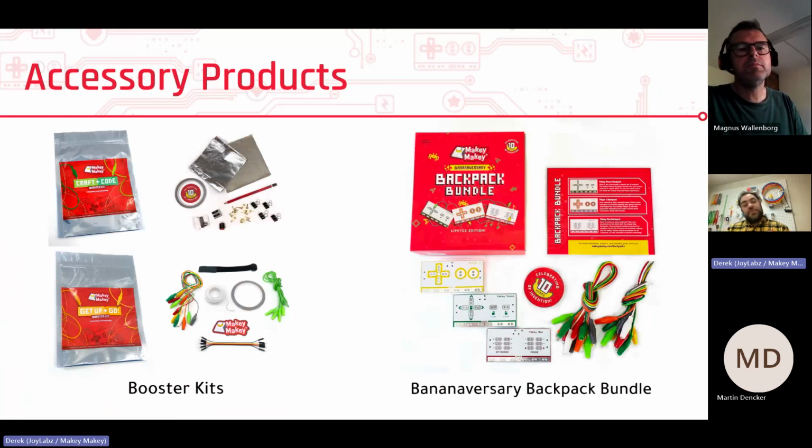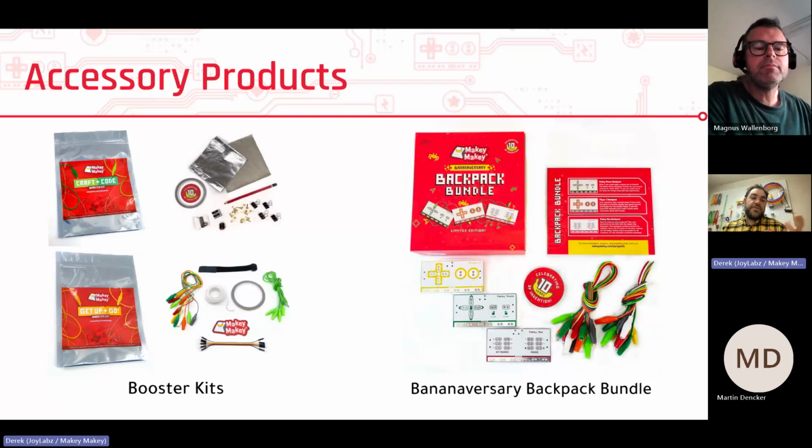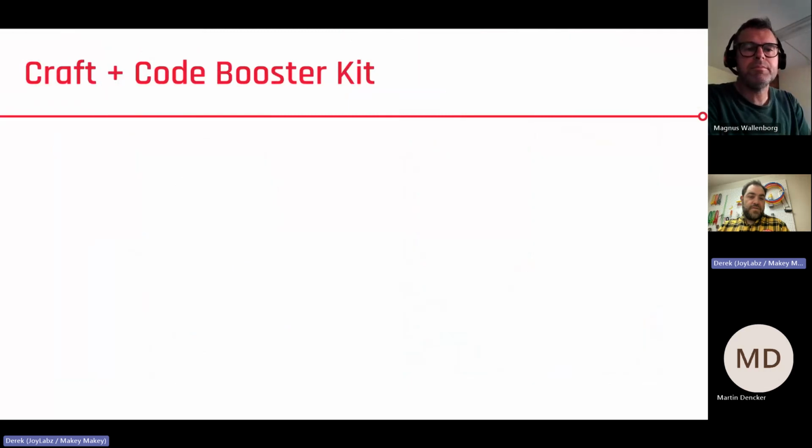Over the past couple of years, we've rolled out a couple of accessories, 2 booster kits, which are essentially materials kits. There are some office supplies materials that you might see in office supply stores, but also some hard to find materials like conductive fabric or conductive tape that are wonderful for building inventions and controllers for your students. The other one is the backpack bundles. We'll go over this in a moment, but the backpack bundle is 3 backpacks that come in 1 box with some extra alligator clips, and we'll go over what a backpack is in a moment.